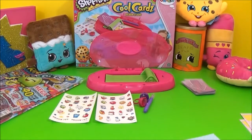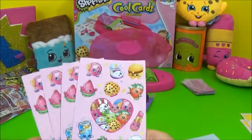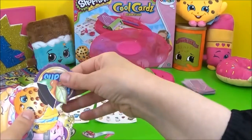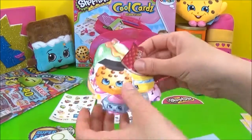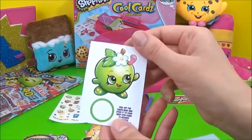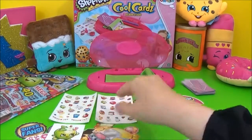Now I will be using some of the stickers and the stamps, but I also have a bunch of other stickers that I got from the new Shopkins socks, so I might use some of those. And I also have some cutouts that I might use — you know me, I always try to mix it up a little. I got these cutouts from the Shopkins magazine, different issues of Shopkins magazines. And now I'm starting to think that some of them are a bit too big. I got this one from the Shopkins stickers — this one comes out like that, so I just want to show you how versatile it is.